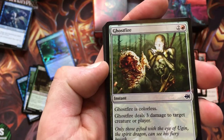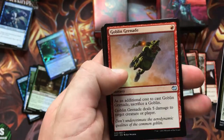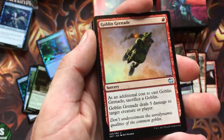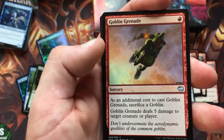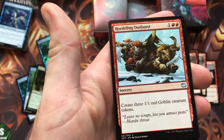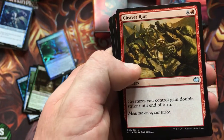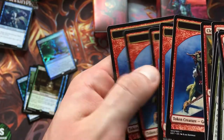Okay, Ghostfire, colorless, deals three damage to target creature or player. Yeah, there's definitely a lot of things that you could do to improve these decks, but Goblin Grenade, I guess. Oh, there we go. Whirling Outburst. Create three red 1/1 red Goblin creature tokens right there. Clever Riot. And we got our tokens.